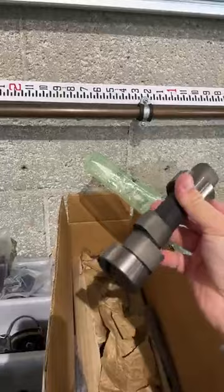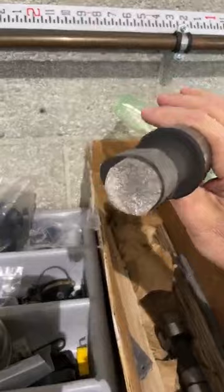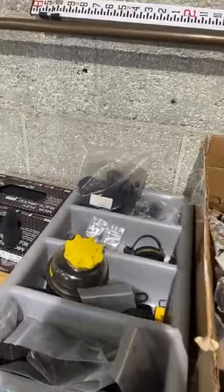We had a little bit of a situation where I went to unbox the cams — and thanks to UPS, this is what I found in the box: cam broken in half. Yeah, that sucked. Set me back a couple days. Thanks, UPS — who gave us the runaround for two days and then told us because it was more than 14 days we could go pound sand. I guess shame on me for not inspecting them the second they arrived.